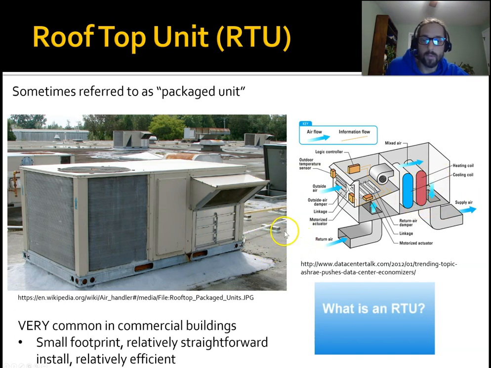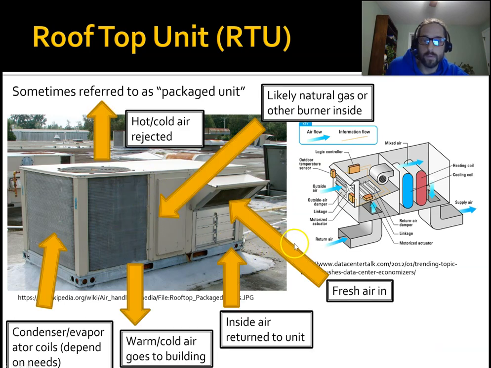But the important part for our purposes here is the ventilation, right? So this provides heating and cooling. Okay, in here there's a filter. There's return air that comes in a return duct, flows into this unit, and then it's either heated or cooled, and then provided back to the building. This here, these louvers, and there should be a damper here that will open and close. That allows fresh air to come in.